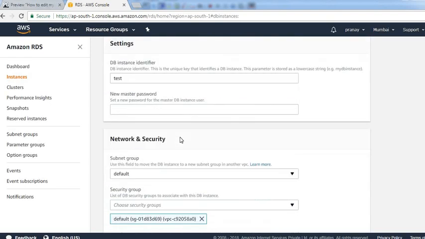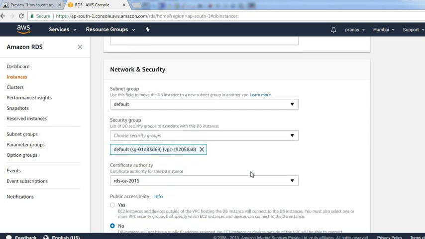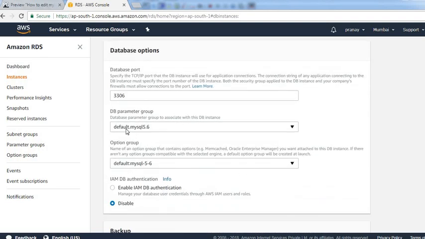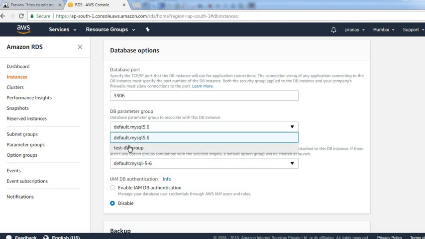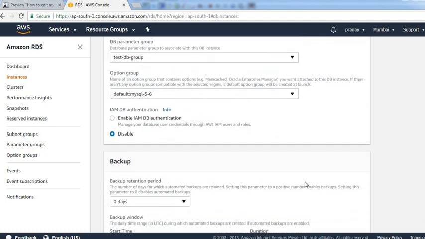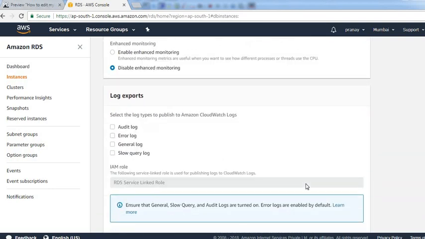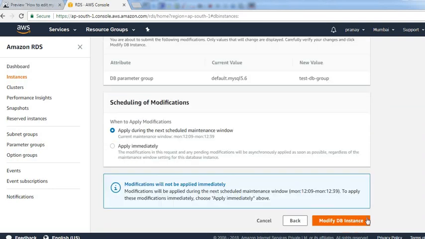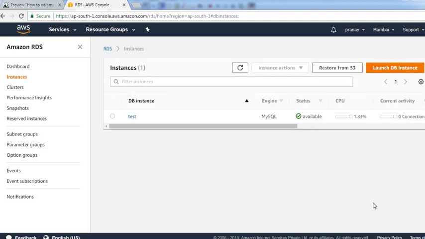Scroll down. Here you can select our custom DB parameter group, scroll down and click on the continue button. Okay, click on modify DB instance. So it will modify our DB instance parameter group.